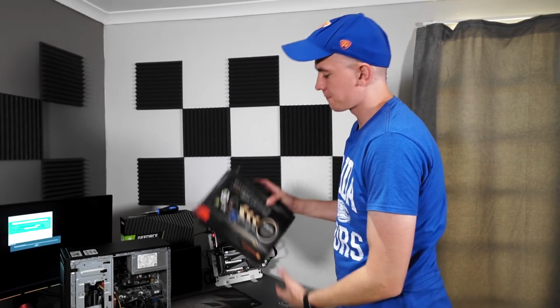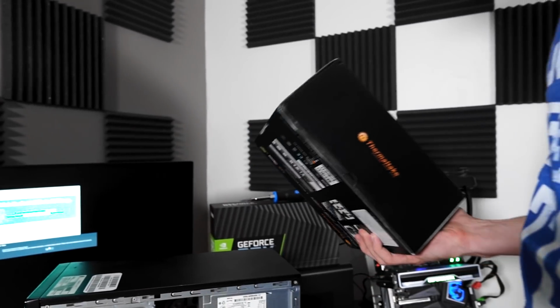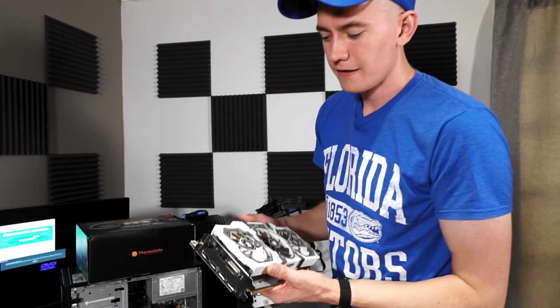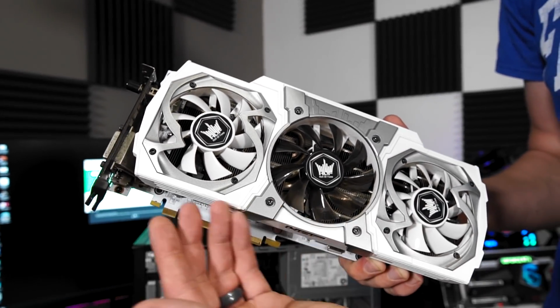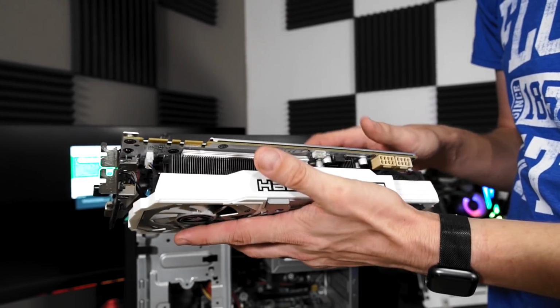Then we also picked up this Thermaltake 530 watt Smart SE power supply. It has two 8-pins. That's exactly all we need. 530 watts is gonna be fine because, my friends, South Africa, while we might not be good on other parts, we do get things like this Galax Hall of Fame, thanks to Wootware picking these up and selling these here in South Africa.